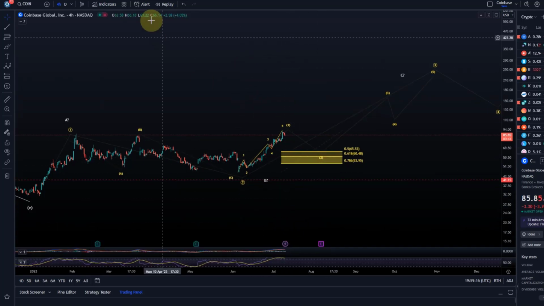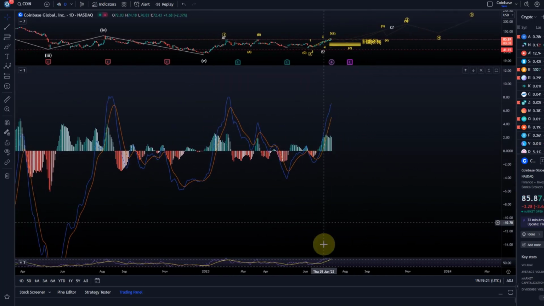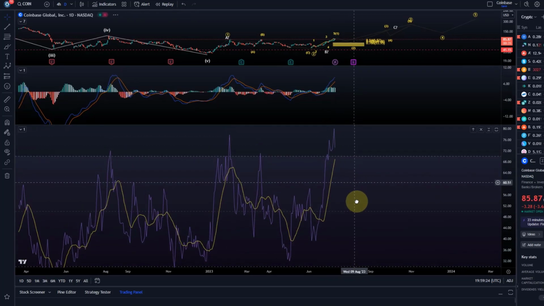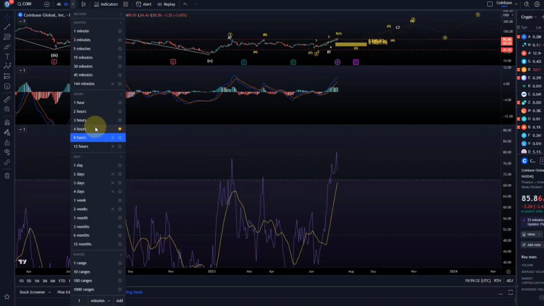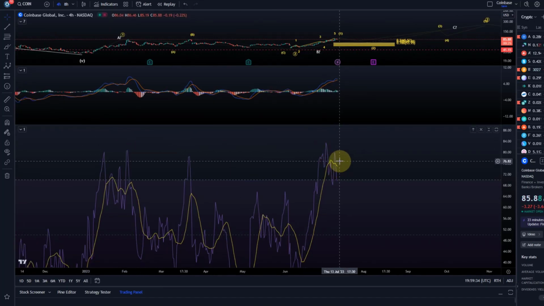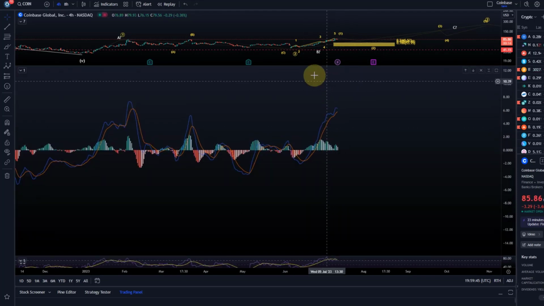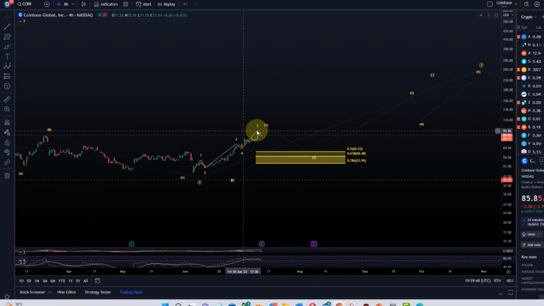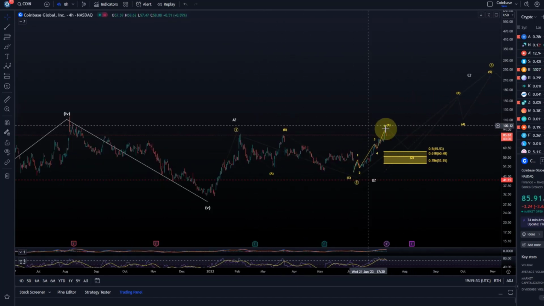If we look at the indicators, best on the daily chart, it's probably more reliable. Let's see if they get exhausted. Not yet really, so the daily is still pushing. RSI also still pushing. Overbought, yes, but no divergences. So I think here there's a good chance this still keeps pushing. 8-hour chart, no bearish divergences. 4-hour chart starts to see some bearish divergences, but let's see. It's still fairly high momentum. On the 4-hour chart, it starts to cross potentially bearish now on the MACD. It's too early to say. So again, I'm not telling you this is turning around, but I'm starting to tell you that this is now the area where we need to be watching for a potential pullback.